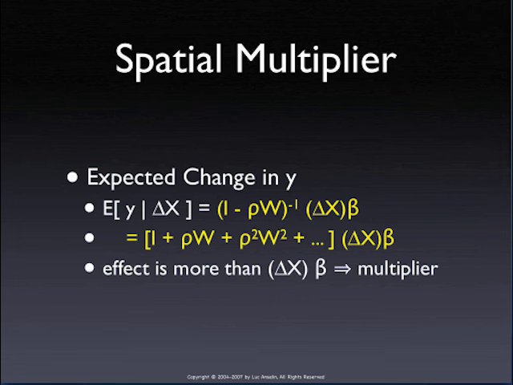Now it also illustrates very nicely how the spatial multiplier works. If you do a change in the system, the delta x, the first effect is the direct effect, if you wish. That's the identity matrix. So I paint my house, it affects the price of my house. But it also, in the second round, affects the price of my neighbor's house. Or, if you wish, the delta x goes beyond I, it goes to W. Through W, it goes to the first order neighbors. But it's not as strong. It's not as strong because it's pre-multiplied by the rho, which is less than 1.